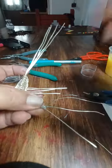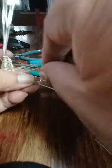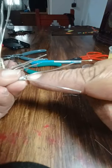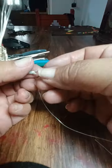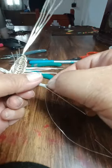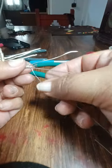One, I'm getting cramps in my hands. Two. I think that's why I stick with bead work a lot. My wire work is doing some numbers on my hands.